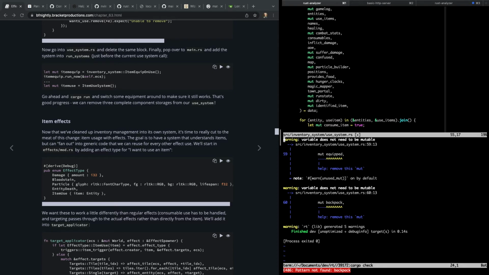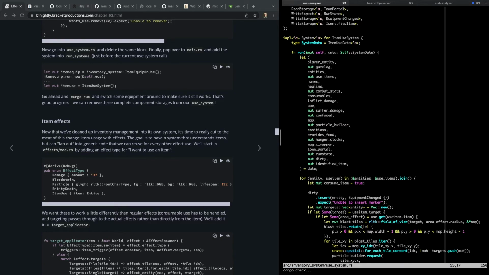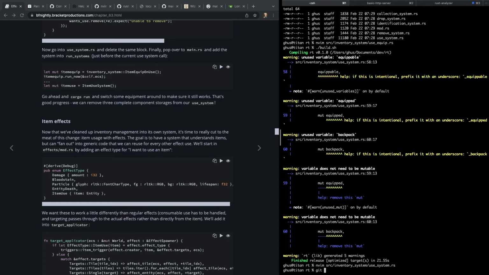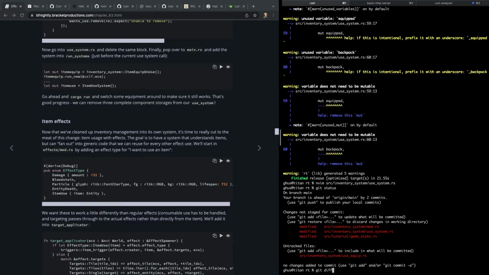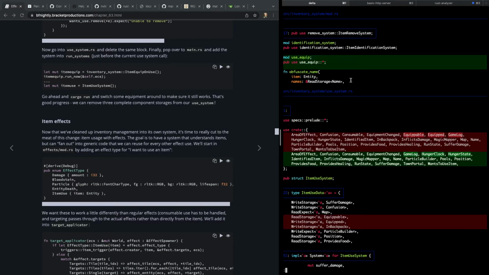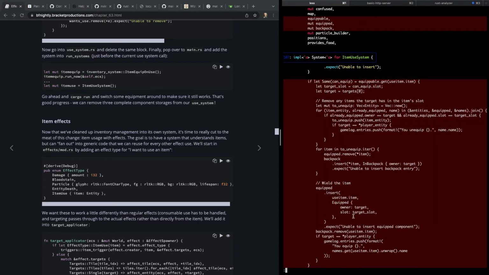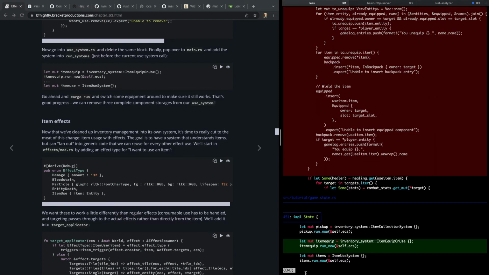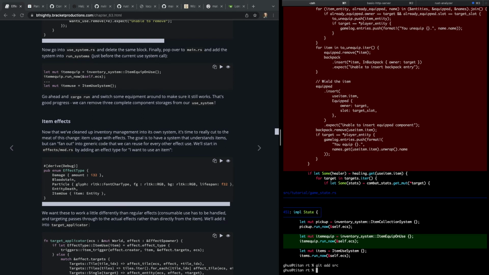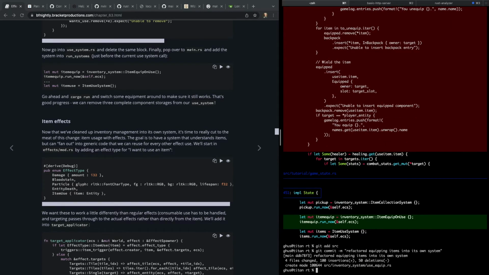Okay. Let's see if this gives it... Are we clean? Yep. Okay, so we're clean. Get status. Get diff. Oh, yeah, get diff. We can see what we removed. Well, we added these things. We cleaned up those, removed those 3 things, removed this entire block, and now we have this new system, the item equip system, which is fine. And then git add source, we have our new code that does all the work. Commit -m refactored equipping items into its own system. All right, that's good.